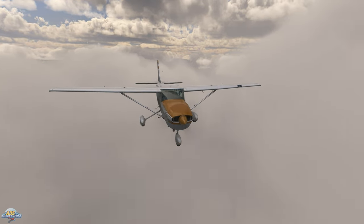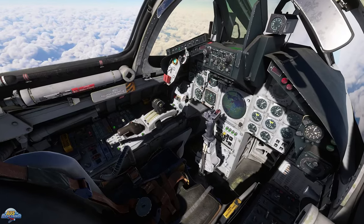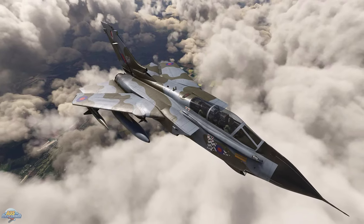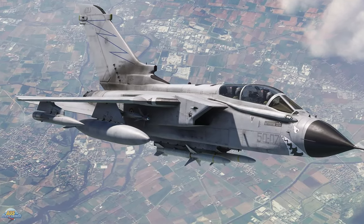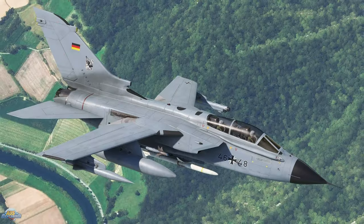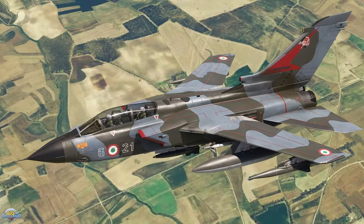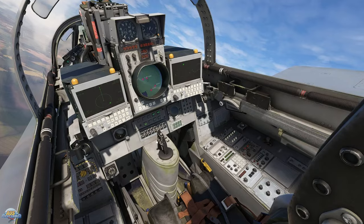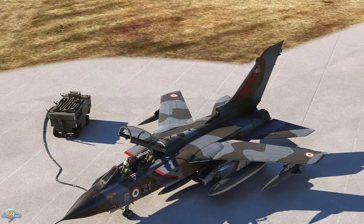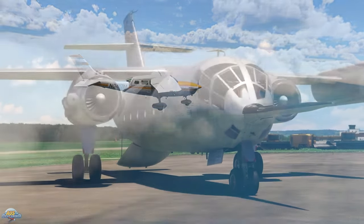India Fox Echo has released the Tornado, following their previous release of the F-14 Tomcat. The Tornado is a multi-role combat aircraft with a variable swept-wing design, primarily operated by Germany, Italy, the United Kingdom, and Saudi Arabia. It first flew in 1974, was produced between 1979 and 1998 with 990 built, and was eventually retired in 2019. Features include a detailed visual model, multiple liveries, a realistic flight model, detailed system simulations, true-to-life normal procedures, a sound pack based on real-world recordings, and detailed pilot and WSO cockpits. Available from the Sim Market store.